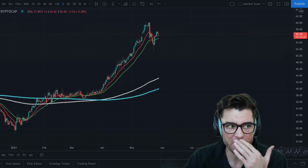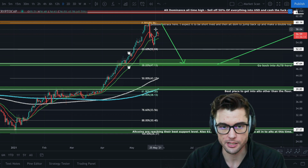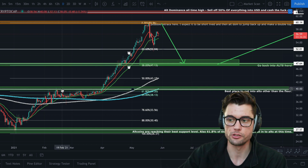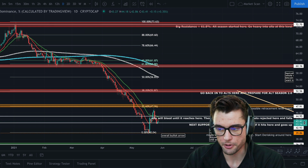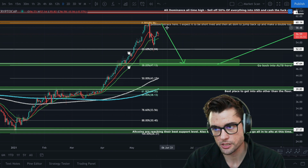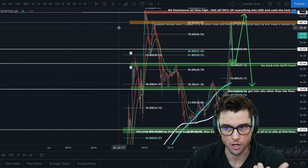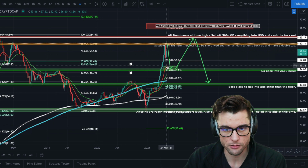And then 100 minus BTC.D is basically altcoin dominance. And I'm thinking the same exact thing for altcoin dominance. I'm thinking altcoin dominance will fall to the 38.2. It's literally the reverse. You could see this is Bitcoin dominance, right? Bitcoin dominance is at 43, so altcoin dominance should be at 56. It's at 56, and really 57. And it's the inverse of the Bitcoin dominance. It's altcoin dominance, and yeah, it hit a key resistance level, bounced, hit the 23.